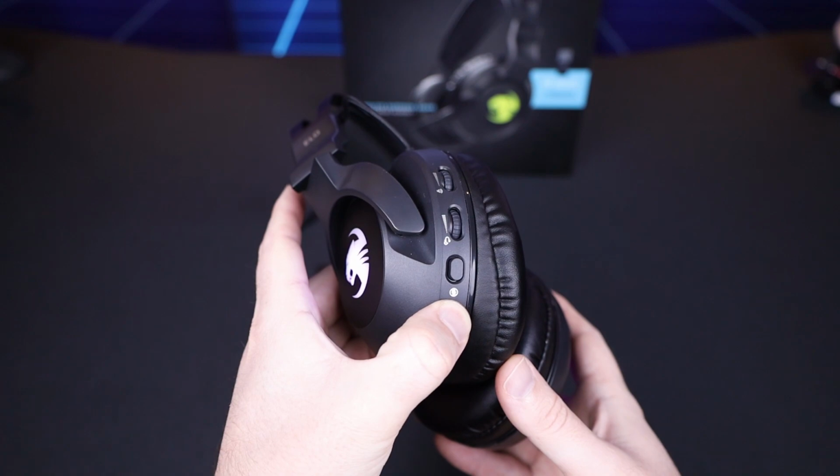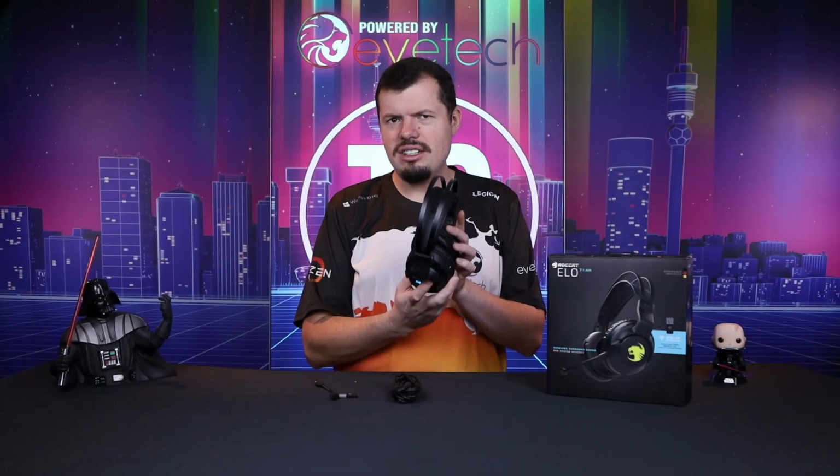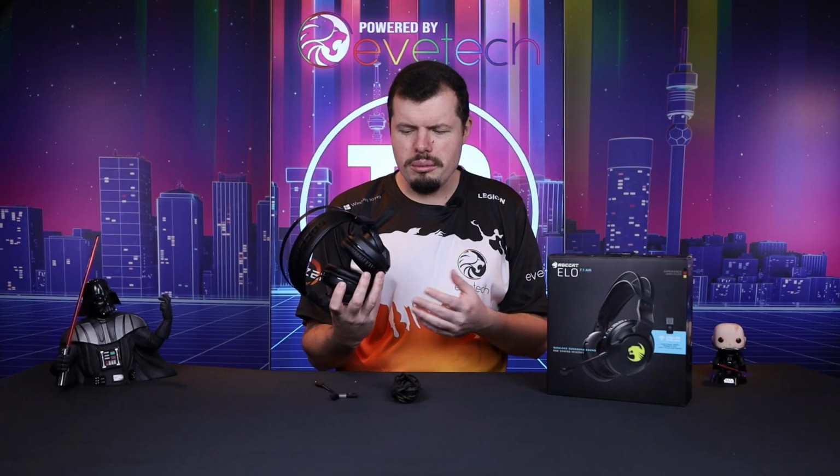And then the obligatory RGB lighting in each side of the ear cups, nicely diffused for the most part.